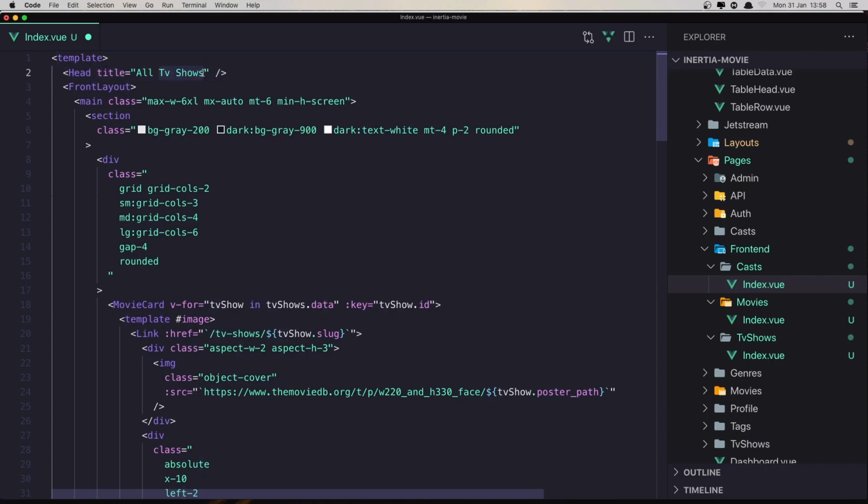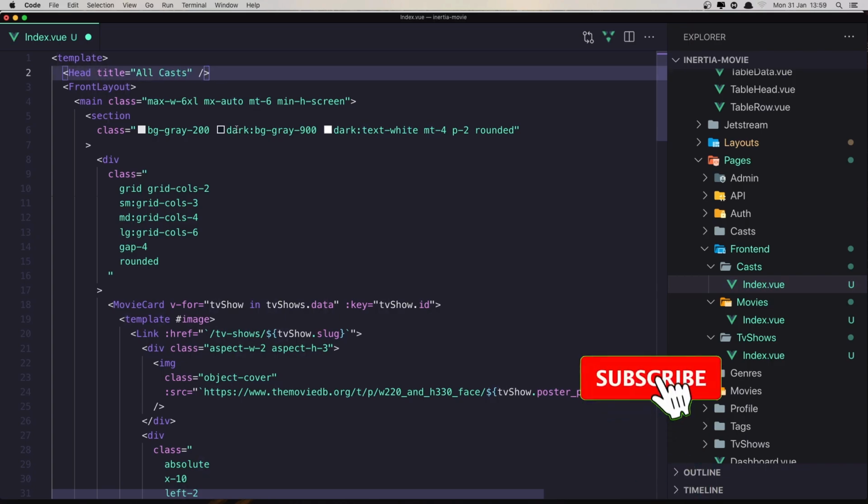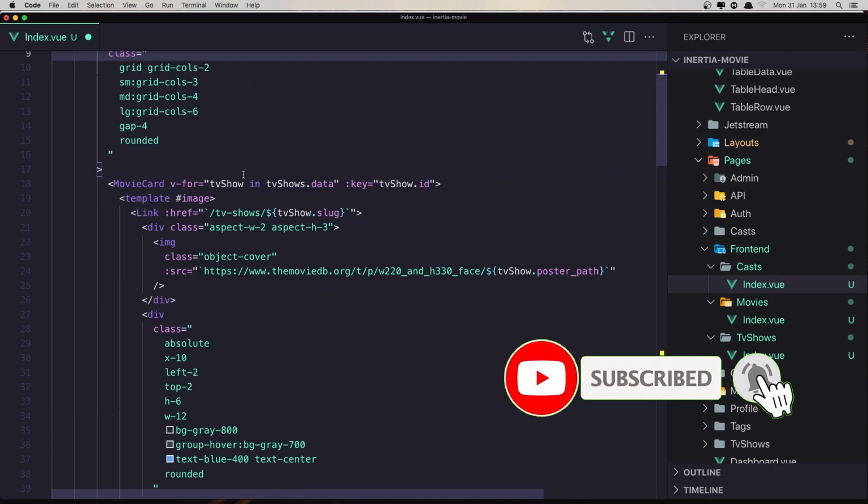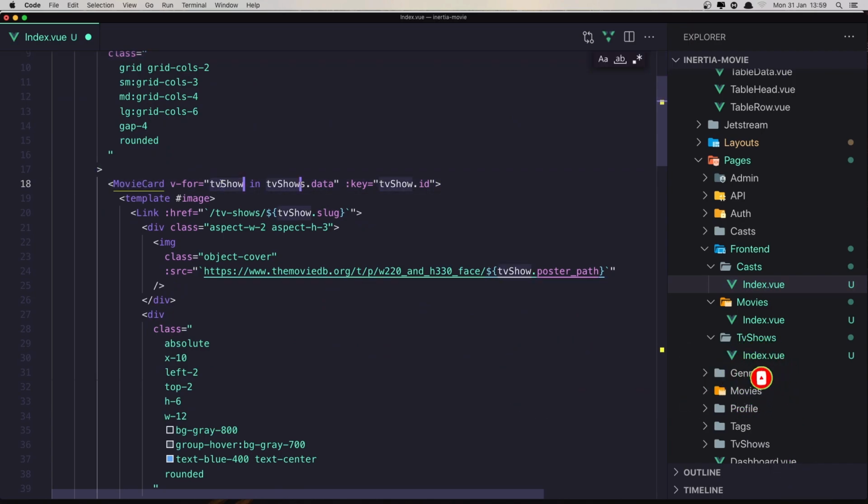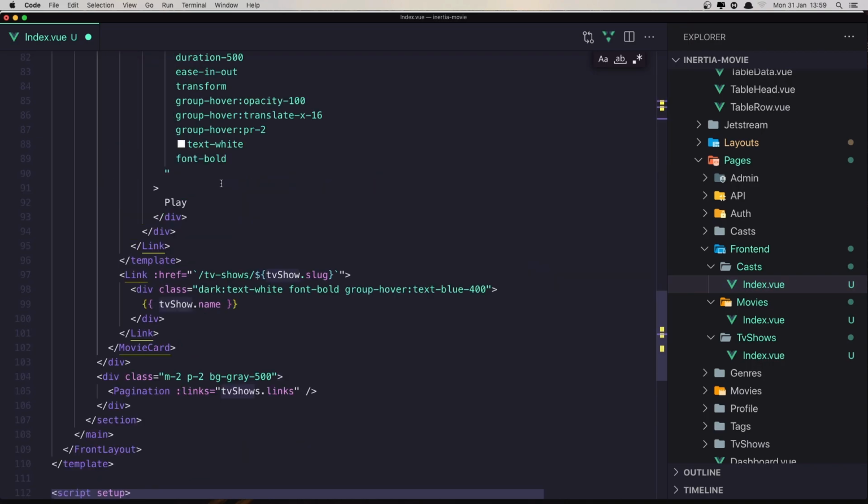All casts here, and now instead of the TV show, select all the TV show and say cast.